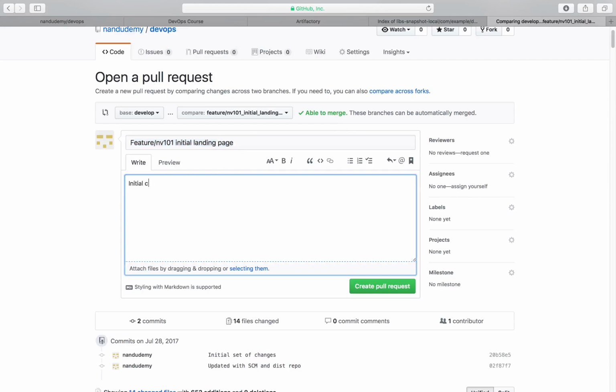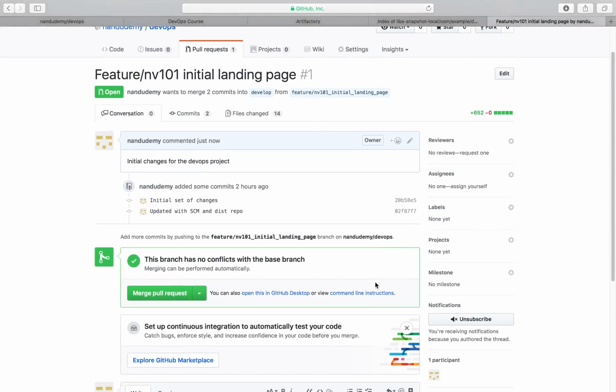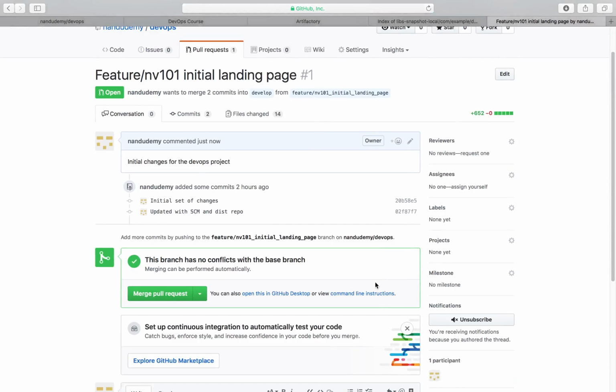So initial changes for the DevOps project. I'm going to go ahead and create the pull request, right? So I, as a user, have created a pull request, and the pull request wants to merge two commits into develop from the feature branch, right?